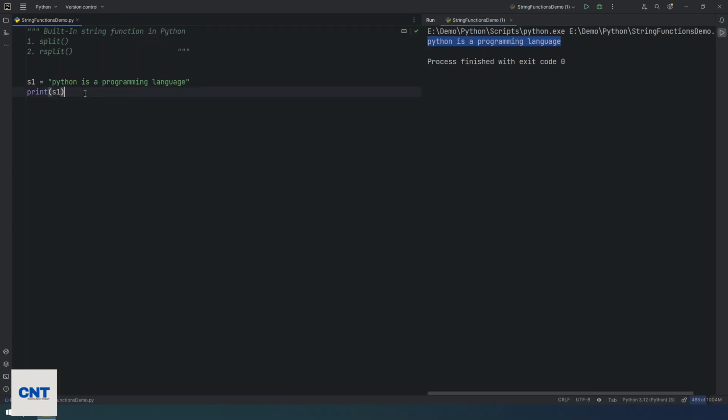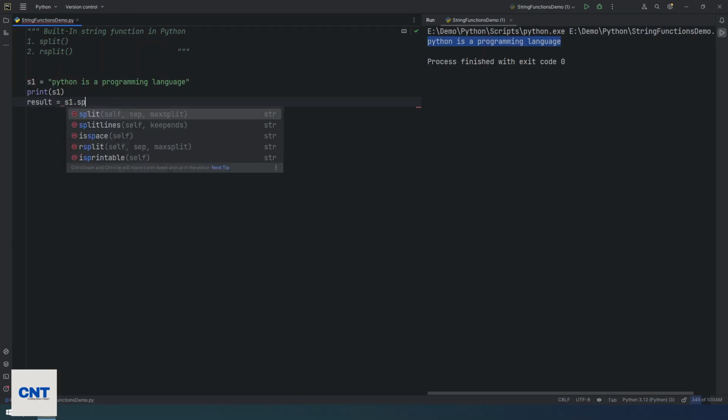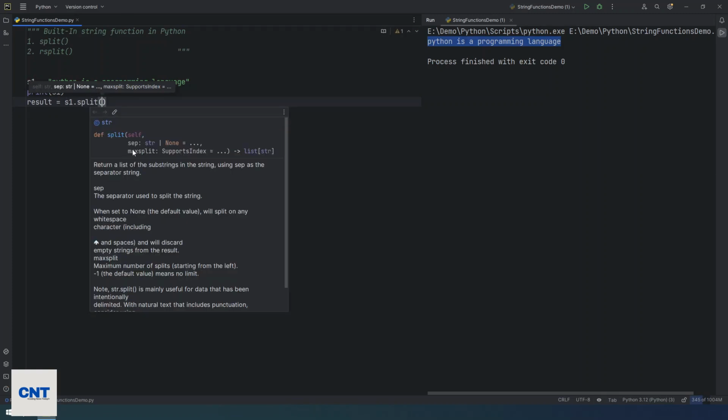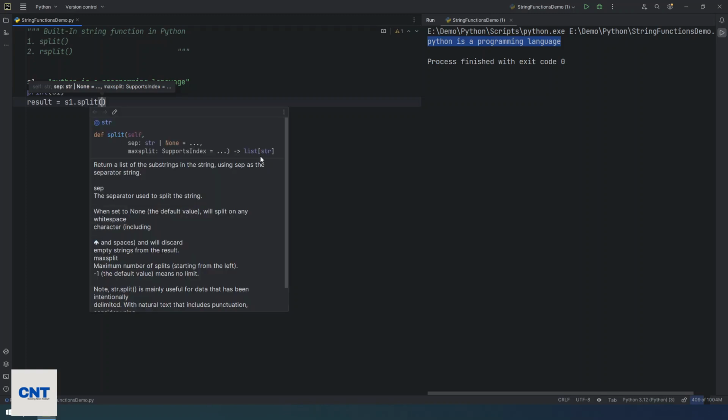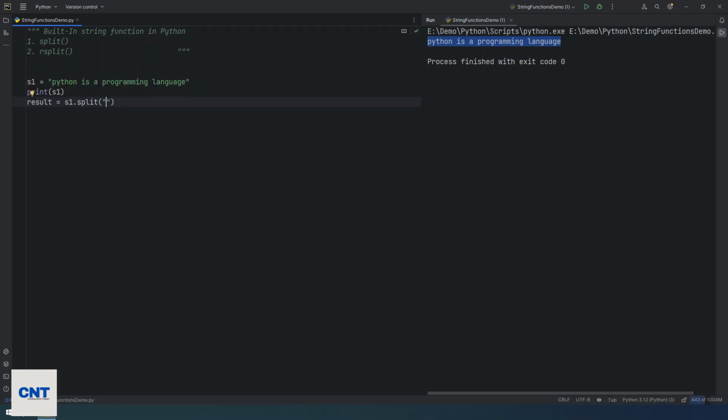Okay, so we will be using the split function, result one dot s1 dot split. If you see the documentation, you will see we have one argument, that is separator, which we have to pass on as a delimiter. Second, we have max splits. This parameter we will see later on. And what does this split function return? This function returns a list of strings, meaning multiple pieces of string. Wherever we have a, just split this string into multiple pieces. Wherever we have a. Okay, if you print, you will see there would be multiple pieces.